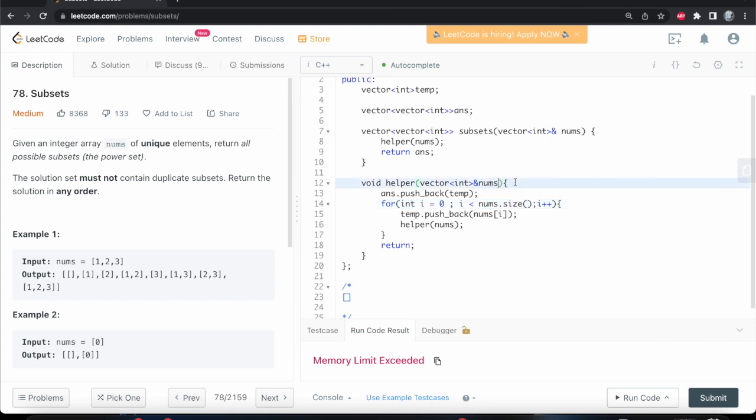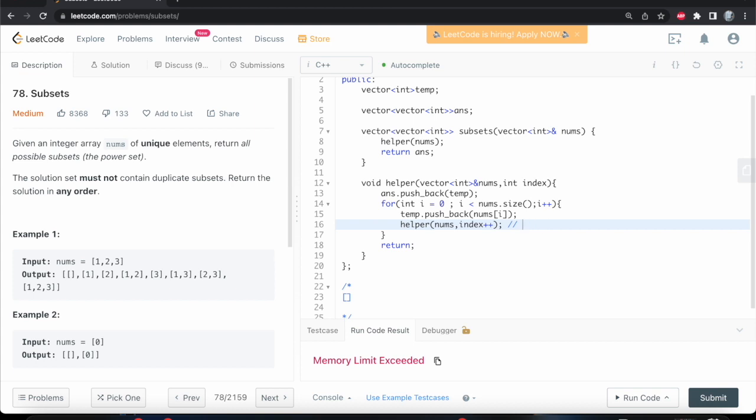I can reach this return when my index increments, so I probably need an index parameter. Another case of backtracking where prefix and postfix are pretty important: if I put plus plus, I'm going to call these functions and then plus plus the index.